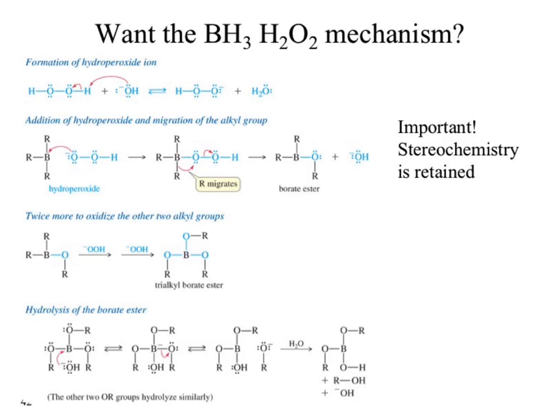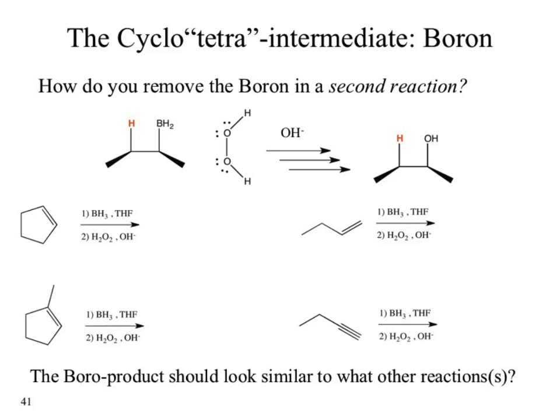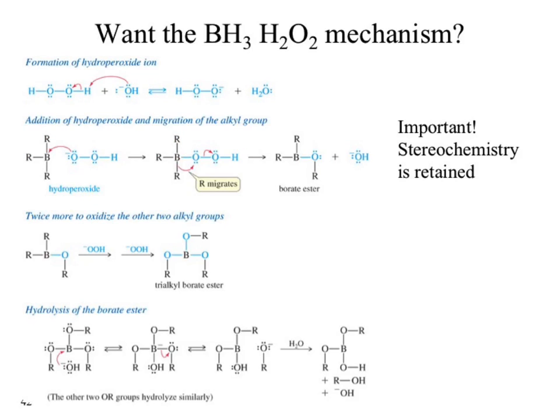Here's the big, old, long mechanism behind the boron structure. If we looked at the reagents, it's peroxide and hydroxide. If you looked at the mechanism I drew, did I show anything happening with hydroxide? No. Is hydroxide important? Yeah. It's actually integral to the mechanism. That's the big, long mechanism that goes on through here. If you're interested in it, you can take a look at it. If you're not interested in it, don't worry about it. Ultimately, the bottom line is your stereochemistry is retained through the addition of H and OH with the boron reagent.